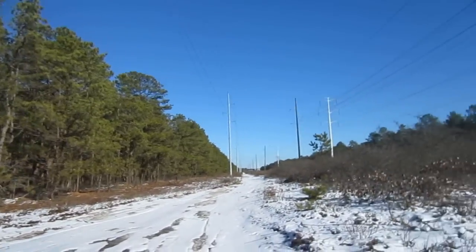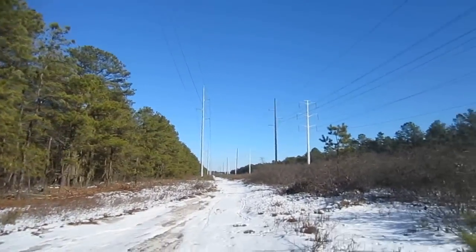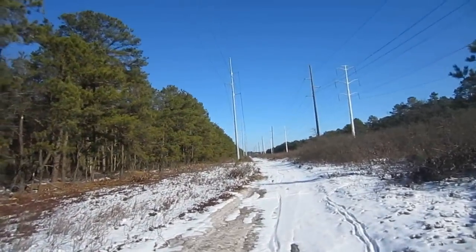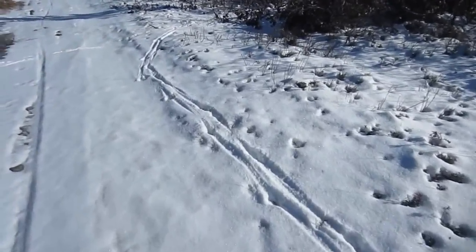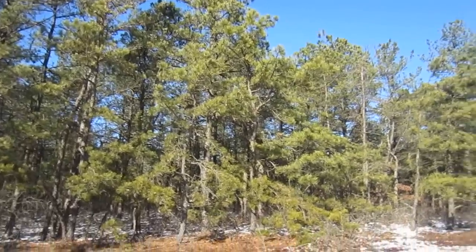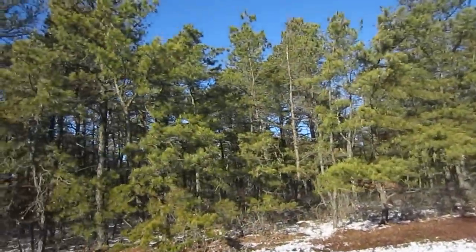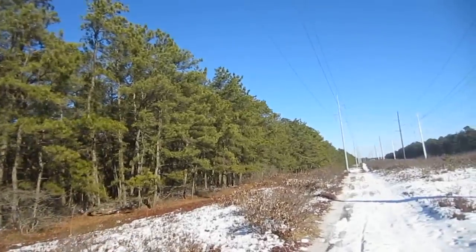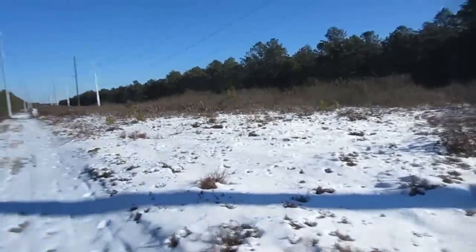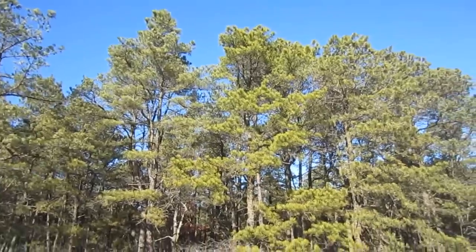It is really cleared out now very nicely. This morning had some clouds, but it is beautiful right now. The sky is a beautiful deep blue — it's just the kind of sky we like. There are some deer tracks. The cool thing about the snow is you can see all the animal tracks. It's absolutely beautiful today. Gorgeous, gorgeous pines here.